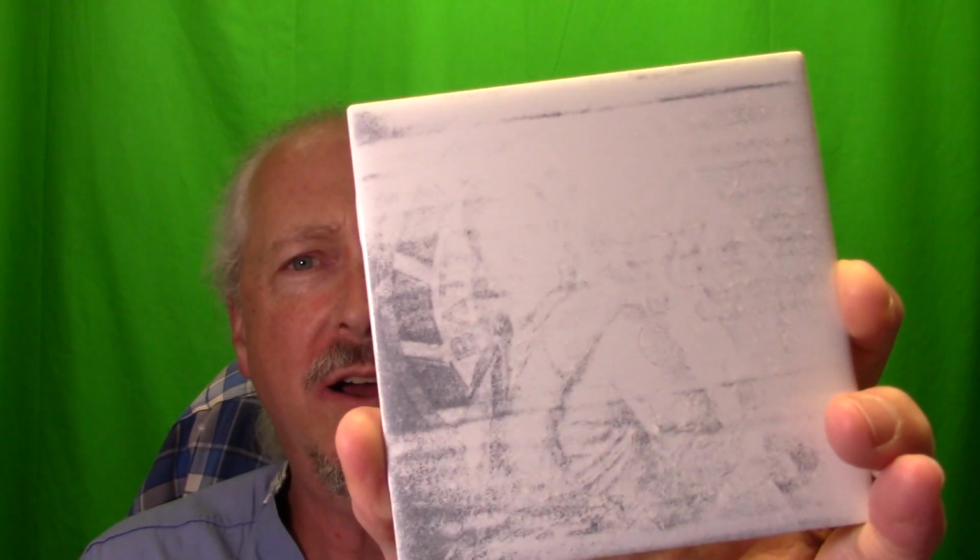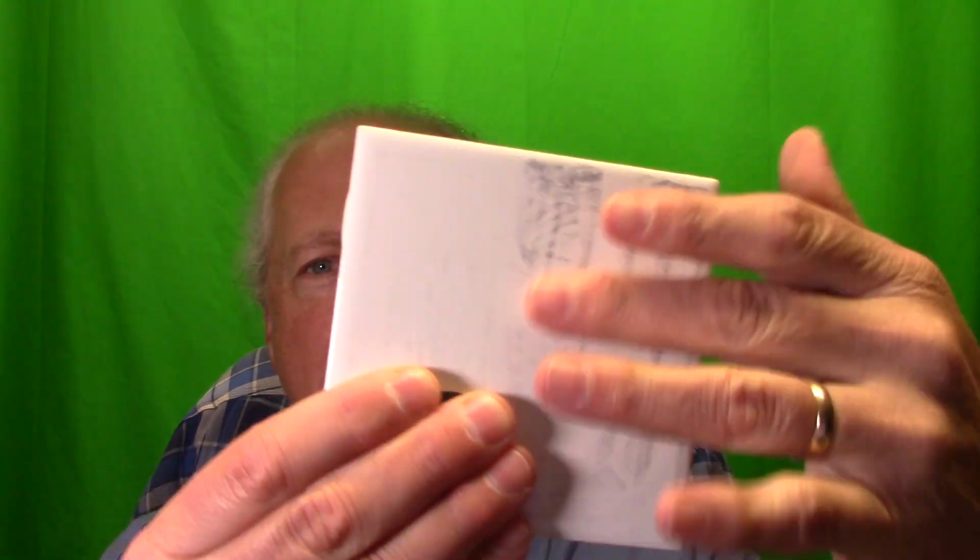So, when I did it again, assuming that it was my settings, it came out even worse. Look at this, there's hardly anything on here. And then, the third time, it's just all washing and wiping right off. So, that's when I was just kind of getting scared. It's like, oh, what's happened to my process? So I did another tile. It didn't turn out really well. After I got everything figured out, got the lens cleaned, I took one of the tiles that had been burned on and, you know, it hadn't turned out really well.